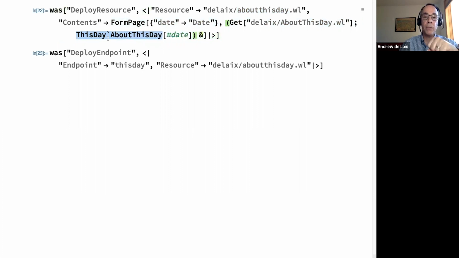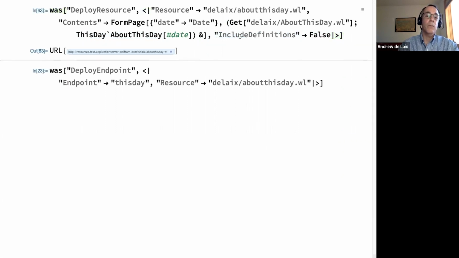So you want to be a little careful: clear your context before you deploy this, and then of course fully qualify the name here. Or there is an option that you can include. I haven't tried this before, but if you do this, that's another way. It says don't actually try to get the definitions. Let's see if this works. It seems to work. Good.